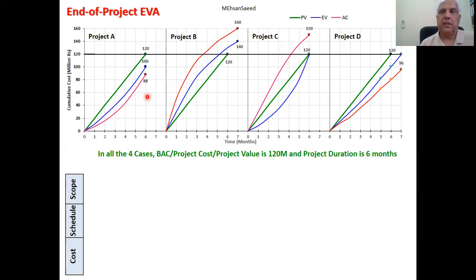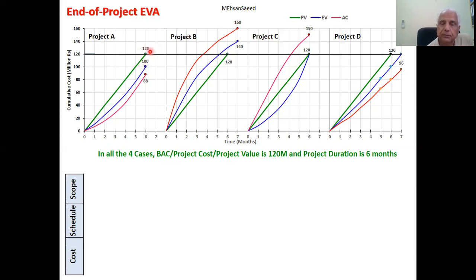Let us now deal with the final earned value analysis done for each of these projects. Take project A. Let's take the scope first. This project was required to earn 120 million rupees worth of work. How much has it earned? 100. That means this project was handed over for some reason incomplete. The customer would have been in a rush, or there could have been some other problem, but this project was handed over unfinished, incomplete by 20 million. That means 20 million rupees worth of activities were not done on this project.